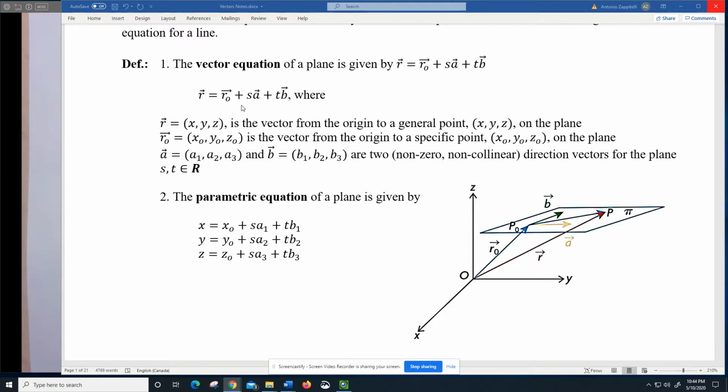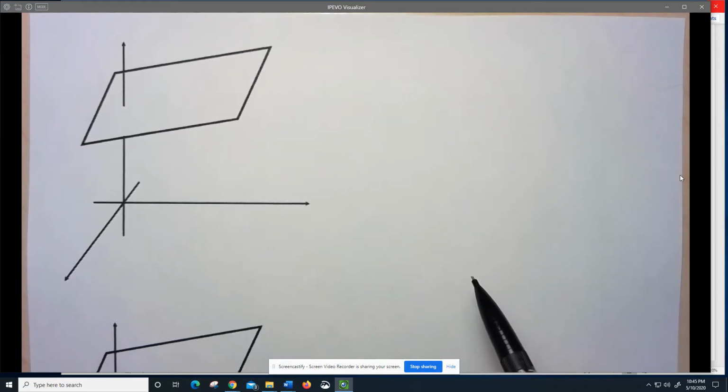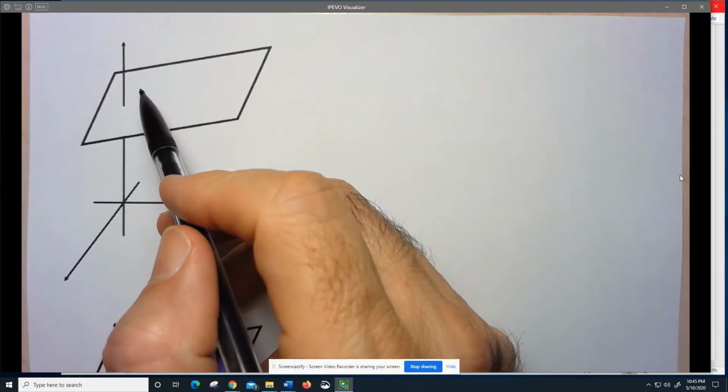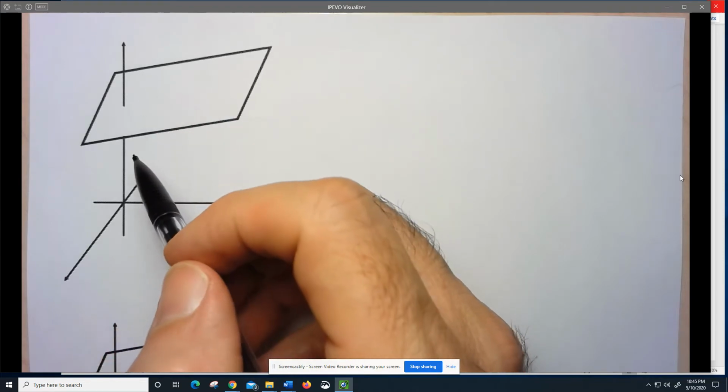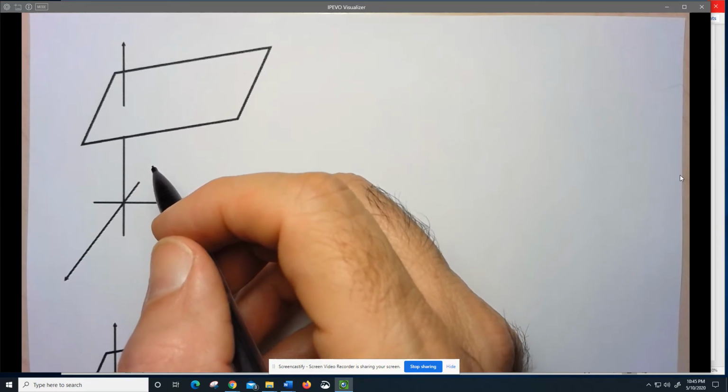So these things motivate us to look for perhaps an alternative to the vector equation. There are uses for the vector and certainly for the parametric equations of a plane, but this idea of there being too many versions of it gives us the impetus to try to find an alternative. And what I'm going to use as an alternative is, instead of dealing with vectors that are on this plane, in other words, what we call direction vectors, I'm going to work with what's called a normal vector.